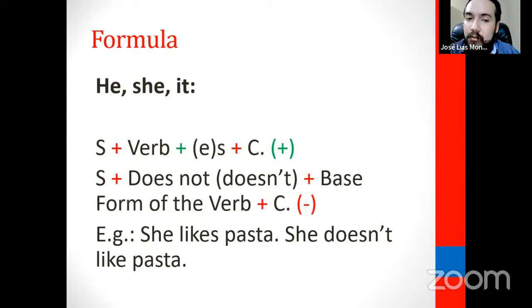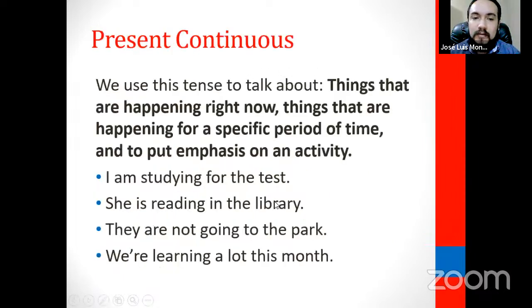Then he, she, it, third person. The thing that changes is that we have to use the third person rule, that is the S or the ES. Instead of like, it will be likes; go, goes; eat, eats; run, runs. Pretty simple. So he likes, she likes, it likes, it eats, she eats, he eats. It studies, she studies, he studies. The ES. When it's negative, the only thing that has the ES is does. The main verb is going to be in the base form. She likes pasta. She doesn't like pasta. That's going to be very important.